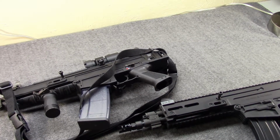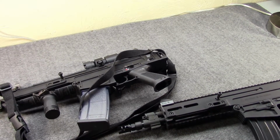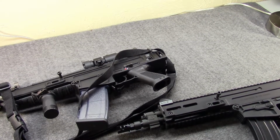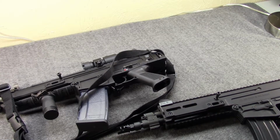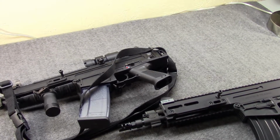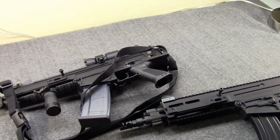In 1993, Czechoslovakia split into the Czech Republic and Slovakia. Following that, CZ went from being state-owned back to being a private company in the 90s. And so it looked to be dead.